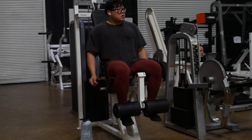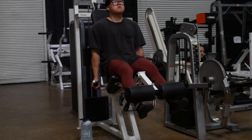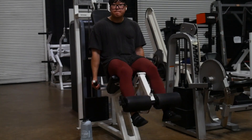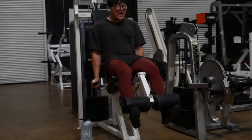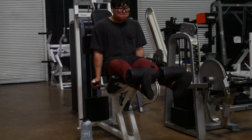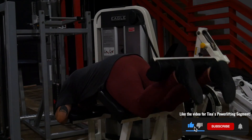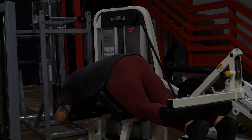I finished out the workout with some leg extensions and leg curls — using those as accessories. As you guys know, I am a powerbuilder so I do like to work some hypertrophy ranges as well. This workout was actually from last week, so this has been a week in the making. I'm sorry I haven't been editing — I was super ridiculously busy this past week or two doing some stuff I can't really talk about.